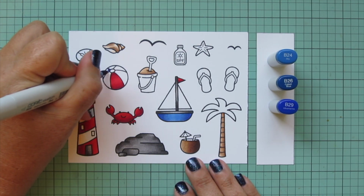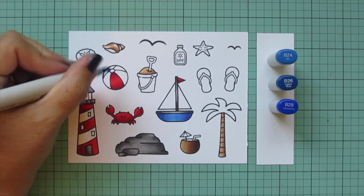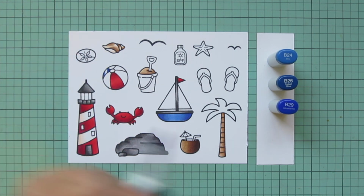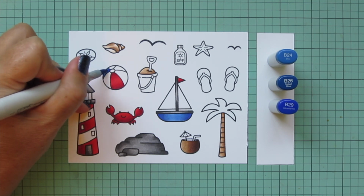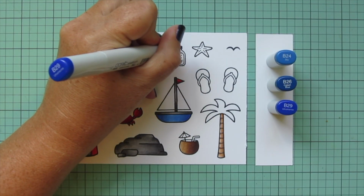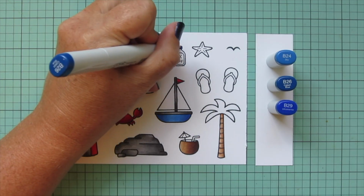Then I'll do another stripe on my beach ball, and I'm just going to skip one. I want every other stripe to be white, and so I'll just fill that in, and then I'm going to do the cap of my little bottle of suntan lotion.